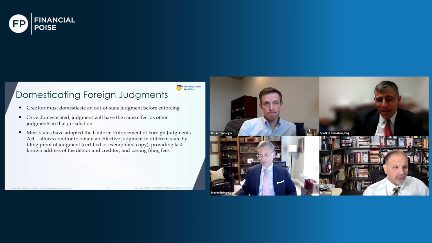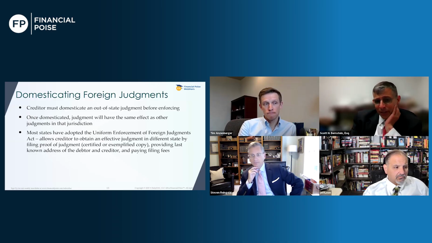Right. And the stay itself doesn't affect your ability to, if a company's filed for bankruptcy and the guarantors haven't, you can still pursue the guarantors. Similarly, if there are sureties or insurance companies, they're not protected by the bankruptcy filing either. That's right. And to the extent the debtor has an interest in the policy proceeds, better practice is to go to the bankruptcy court and seek relief from the automatic stay, so you can continue to pursue the claim against the surety.